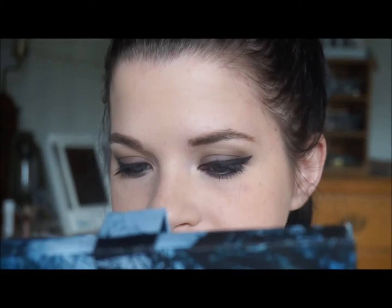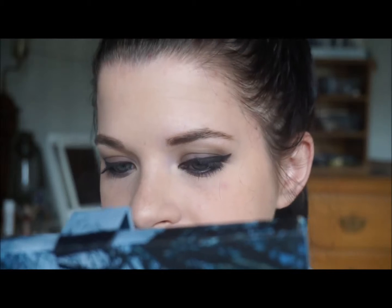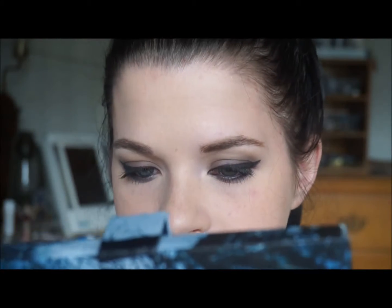Sorry, that was fun. But yeah, I'm just going to go over with concealer around the edges to clean it up and make it look a little bit sharper, like I actually know how to put on lipstick, but clearly I suck at it. I'm not really a big lipstick person.